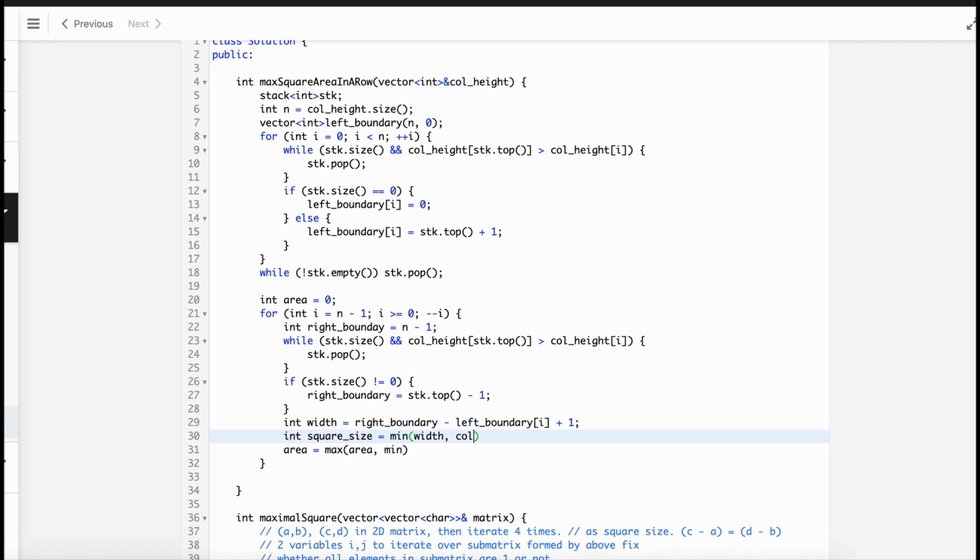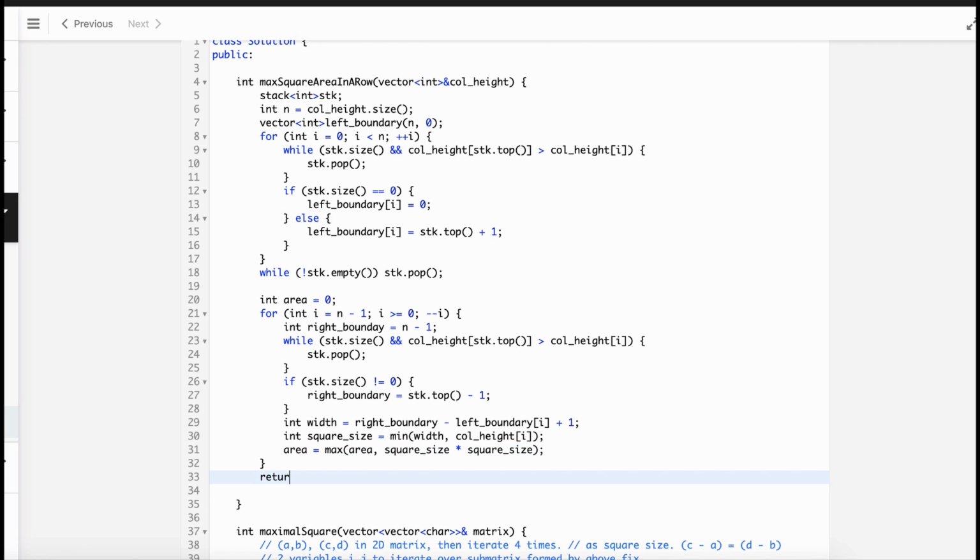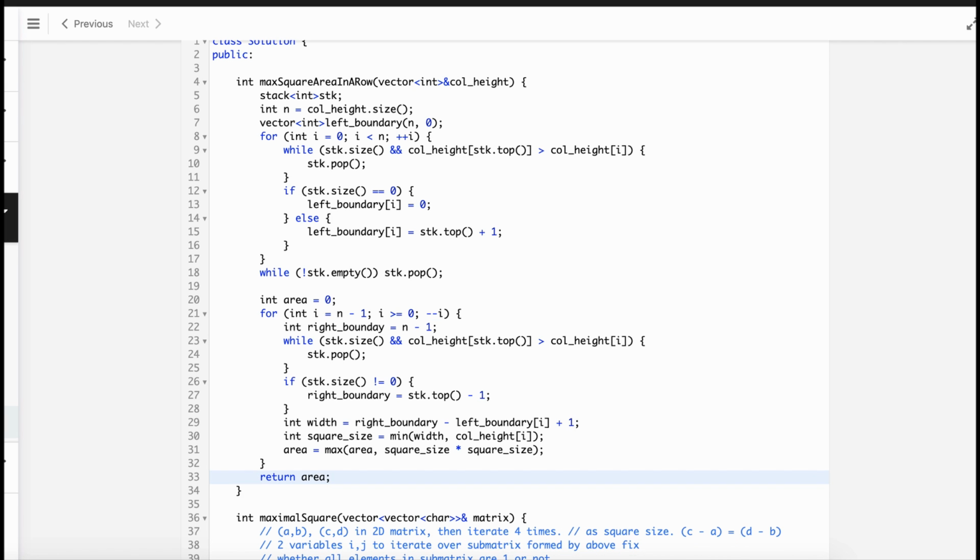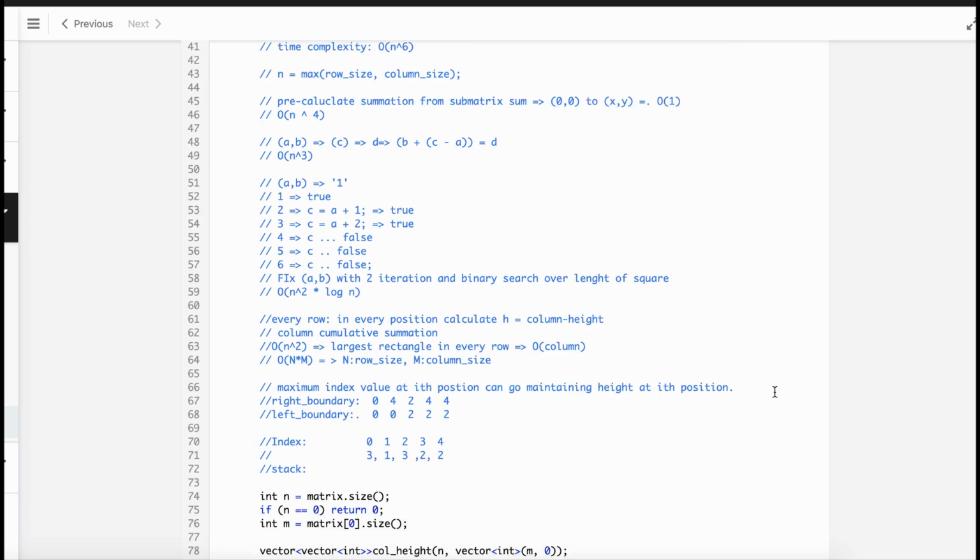So height is equal to column height of i. So square size multiplied by square size, and we will return area. Well, looks good.